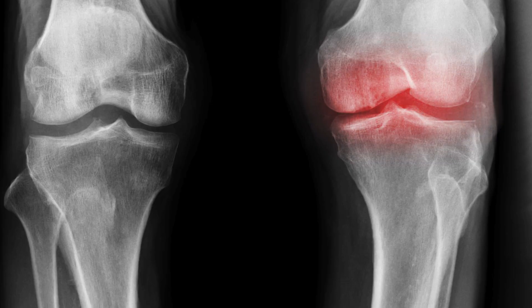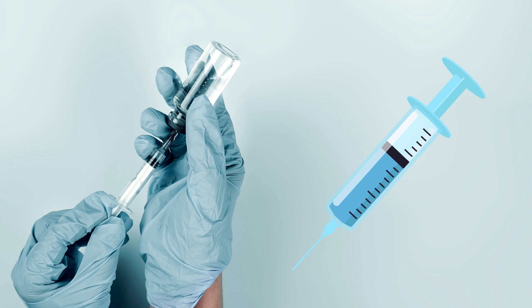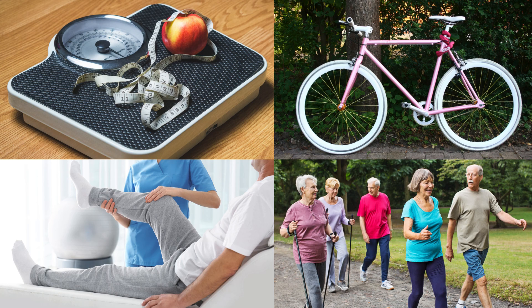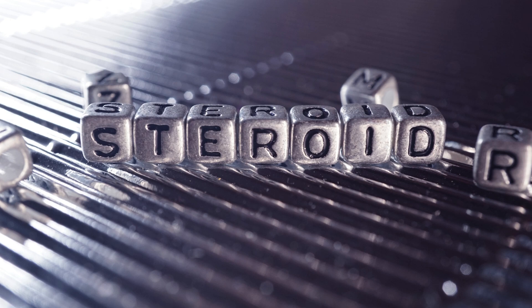Before we talk about the actual injections, the first question you probably have is: when should you have an injection done? Osteoarthritis is a progressive condition where the cartilage on the ends of the bones is worn away, ranging from mild wear and tear through to bone-on-bone arthritis where there's literally no cartilage left. At any stage, I always tell people to try hard with weight loss, physiotherapy, and exercise alongside having any injection, as these can make a massive difference to your pain.